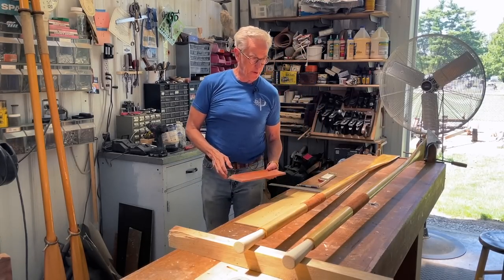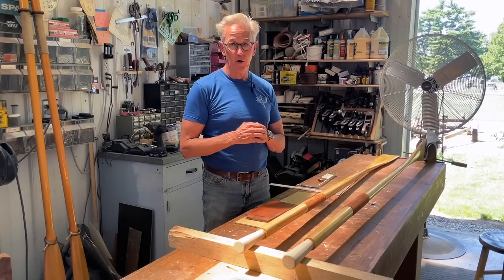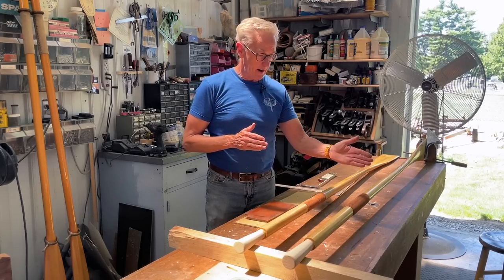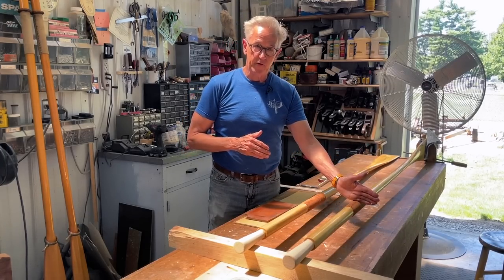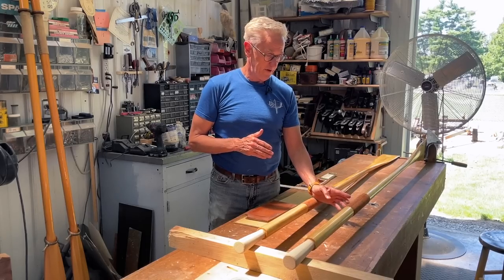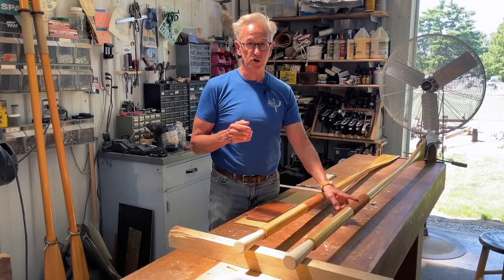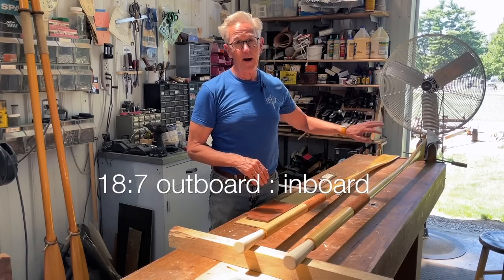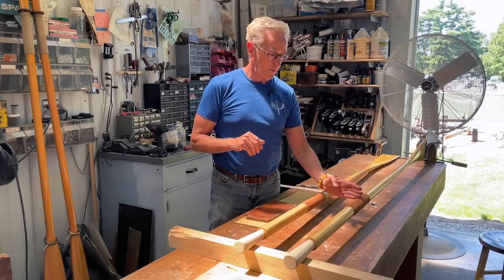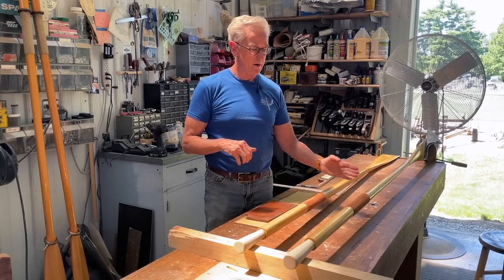The next thing is to put the buttons on. The buttons are there to stop the oar from falling into the water if you let go of it against the oar lock — it's not necessarily where you should actually be rowing. That inboard loom from the Shaw & Tenney formula placed it at 25.5 inches, basically in the center of the leathers, giving the ideal proportion of 18 to 7 from outboard to inboard. You can row anywhere inside this leather and adjust depending on your situation.